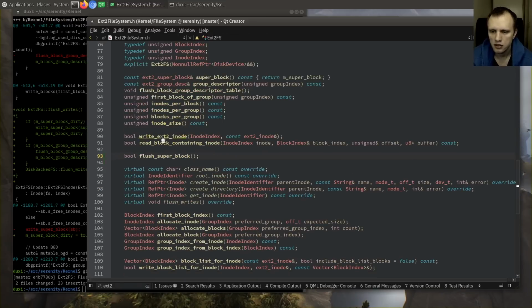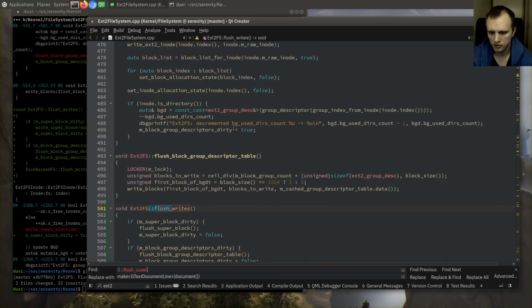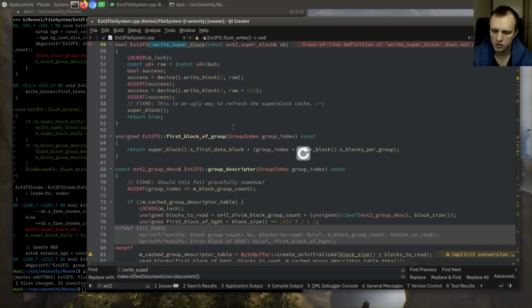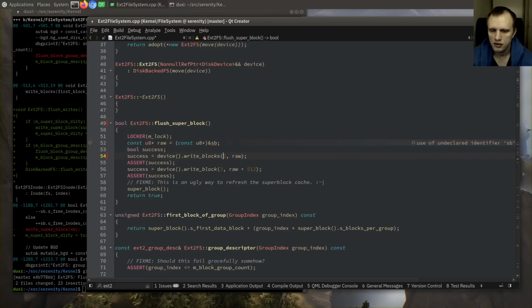Okay, write super becomes flush superblock. And then let's do this in one go. So we'll just say m superblock.